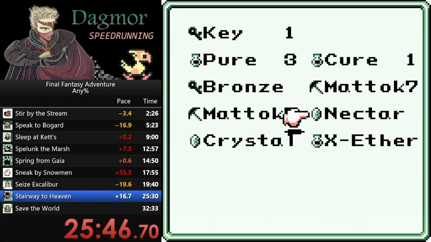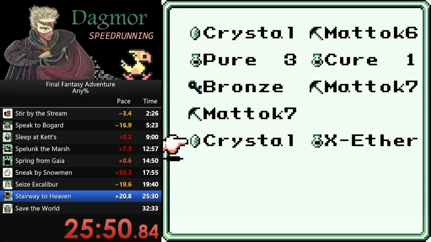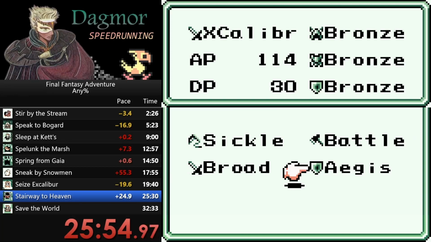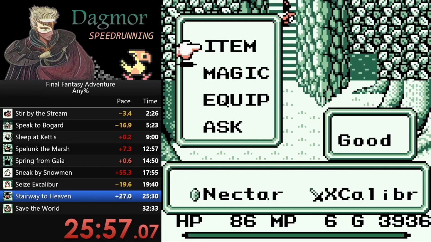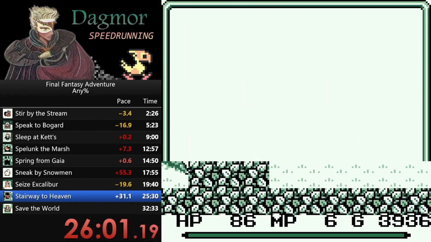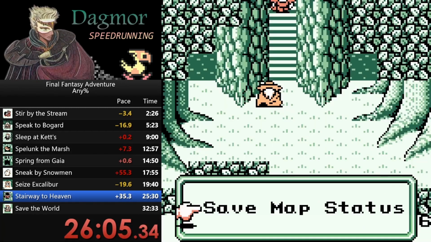Here I am starting to get pretty nervous because I'm on the stairs before 27 minutes. So I don't do things in the best order, and I go into the menu one more time than I should. I use a nectar here, I get a crystal, and then I save.